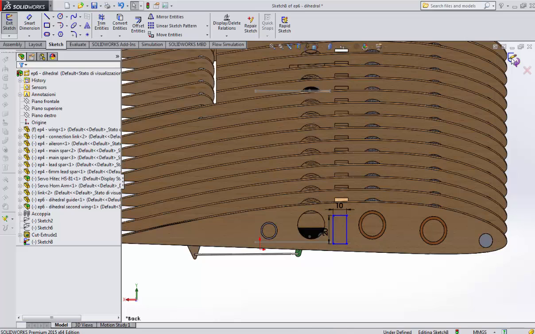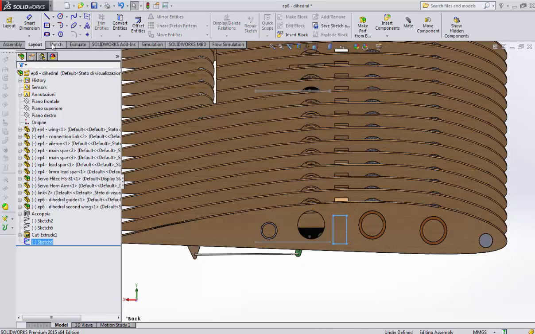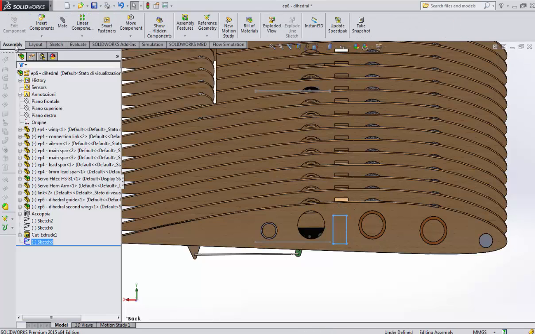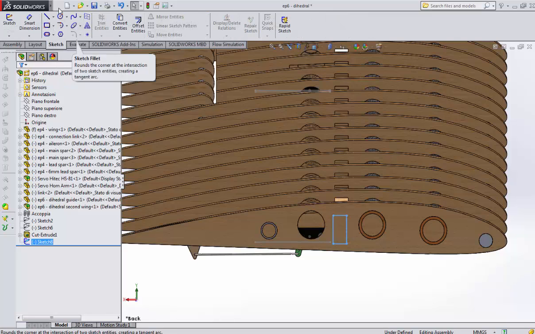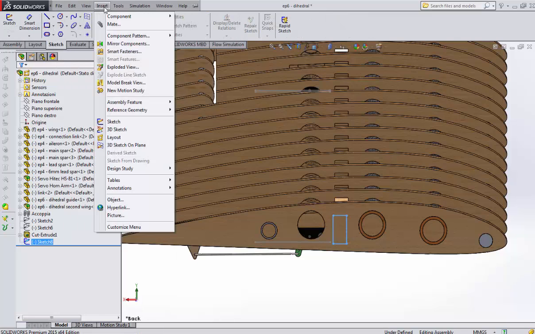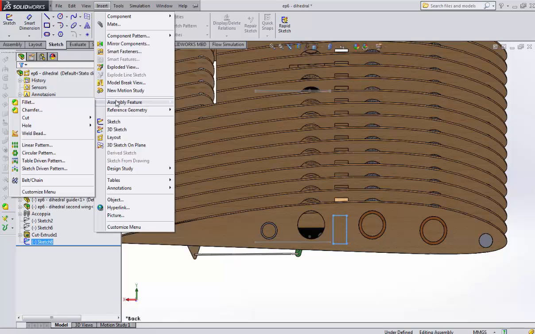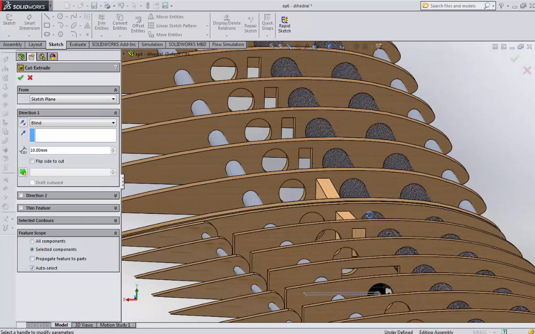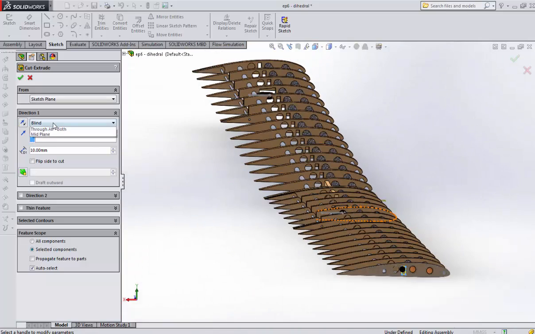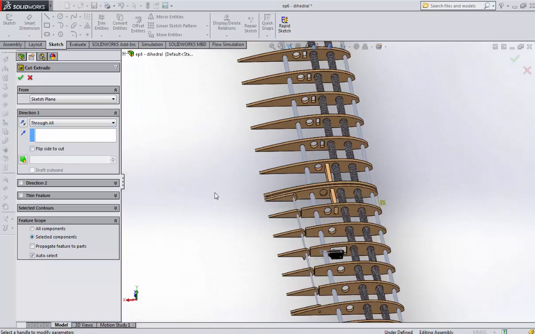So then you exit, you make on the sub, then assembly feature, cut, extrude, and then you say through all, and this is through all.